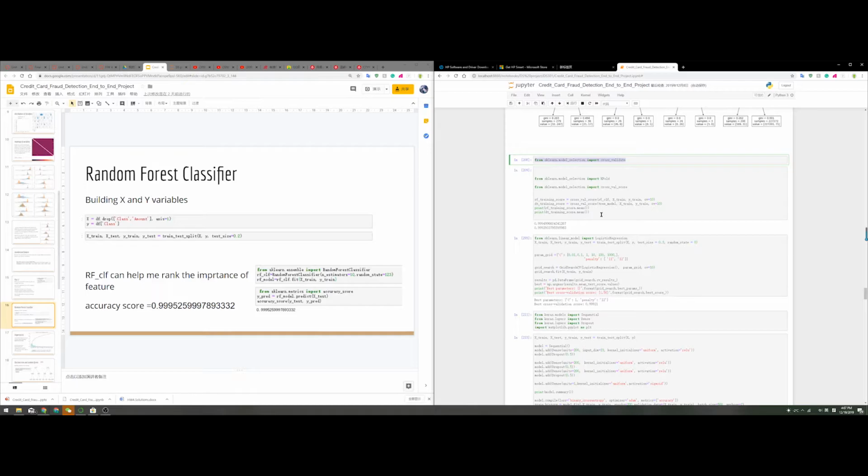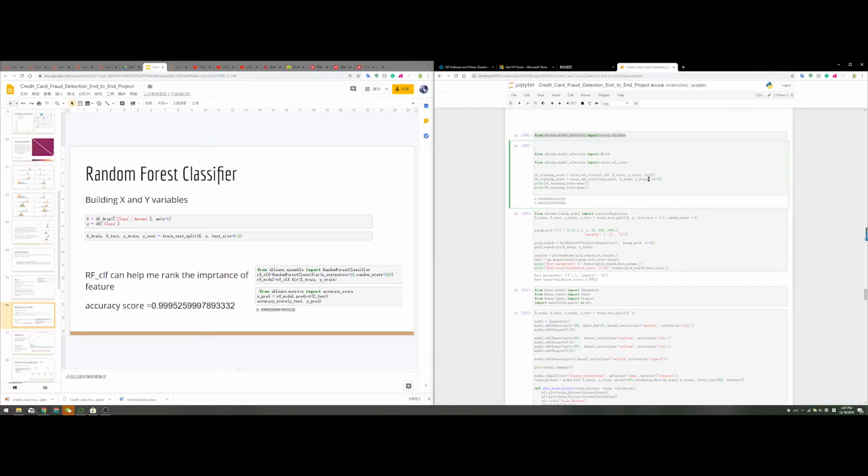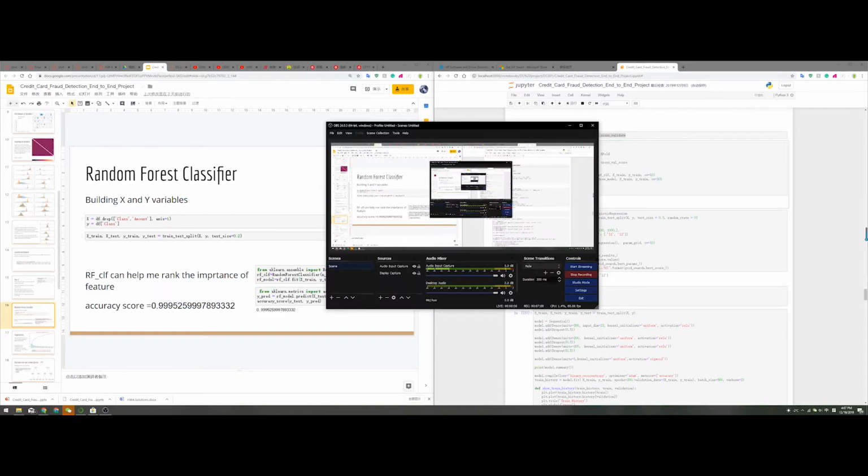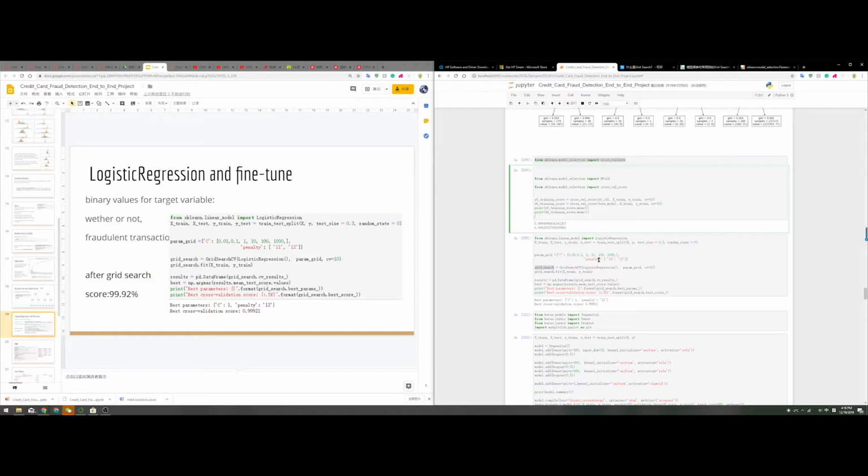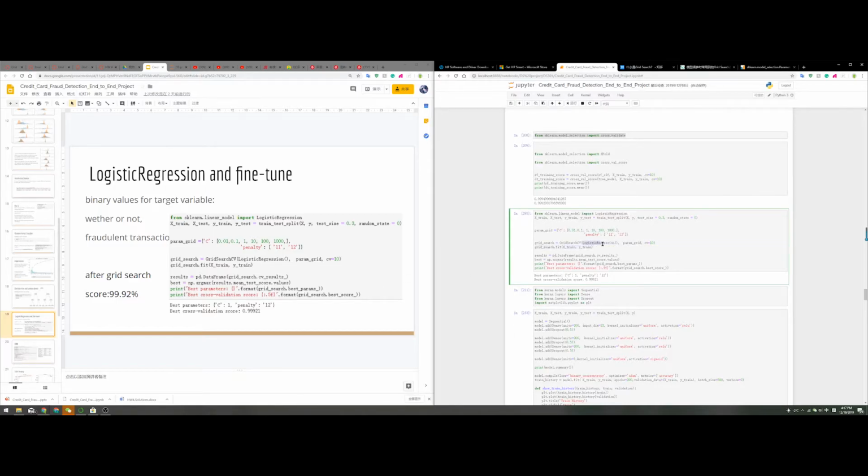Then I did cross validation. In this train test score, I use cross validation to get a more precise accuracy score. In each step, I rerun the X and Y for the train test split with a sample size of 30%. Again, I want to do logistic regression, since this data set has a binary target variable with only 1 and 0. So it's better to use logistic regression to get a more precise score.